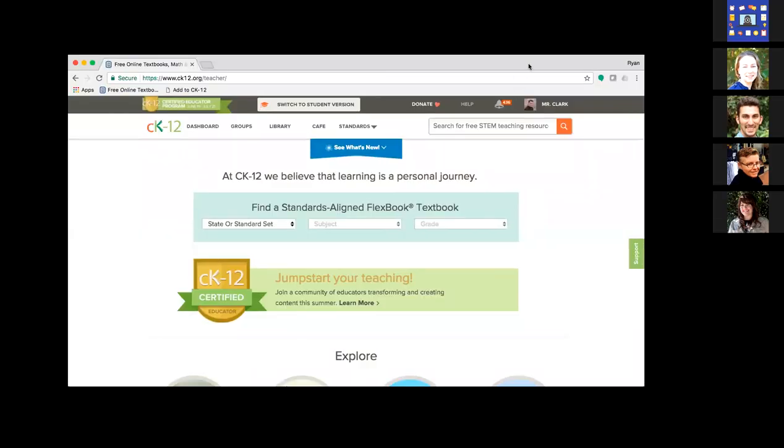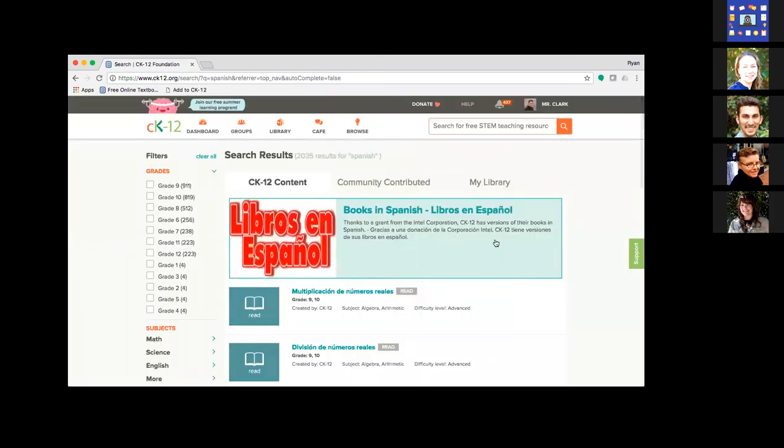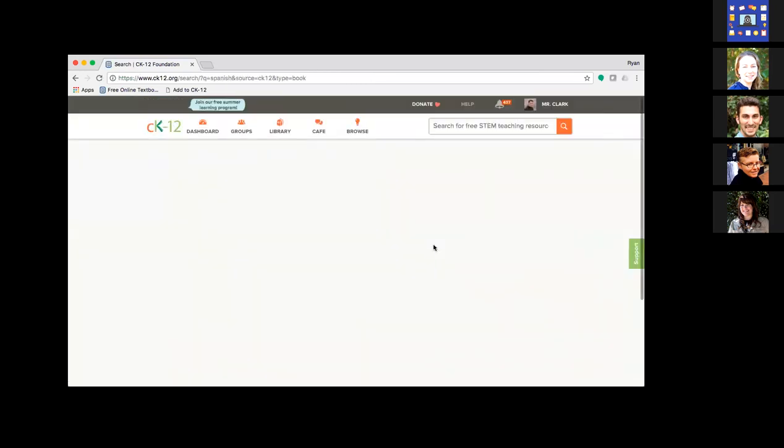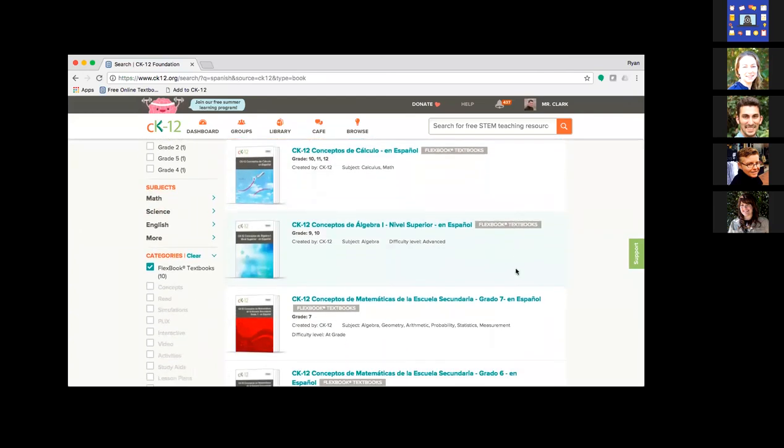Great. So with that being said, I'm going to go ahead and share my screen. I just want to show you how to find those resources in a different language, like Dr. Ontiveros was talking about. If I'm on CK-12 and do a quick search for Spanish, because, as I have mentioned, we did receive a grant to translate some FlexBooks into Spanish, I can find these resources that have been specifically hand translated into Spanish.